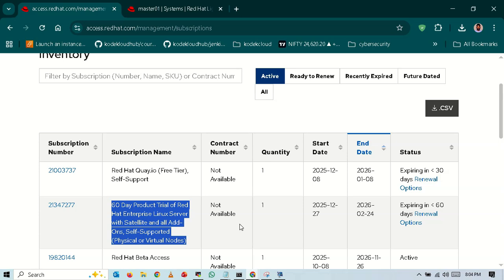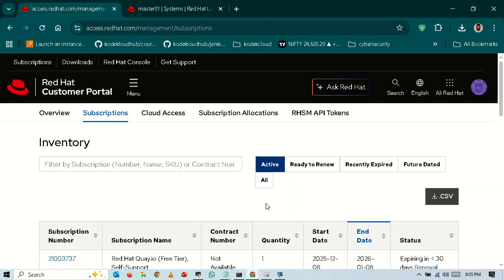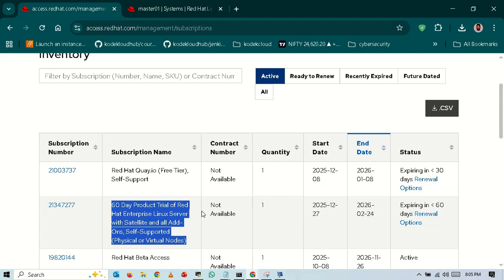And related to the commands in this video, I've created a blog around it. In that blog you'll find all the commands which are available in this video. Don't need to worry about it. How to create the subscription and how to create an account for the 60 day free trial and all, I provided all these things in the blog which I have written.